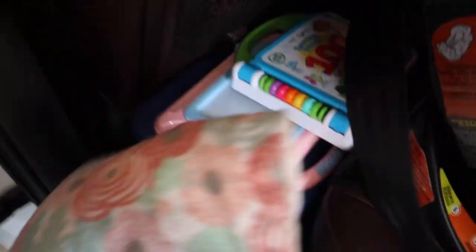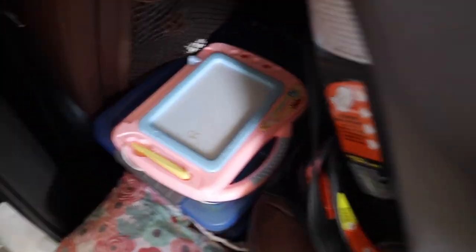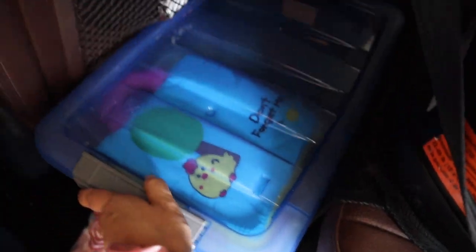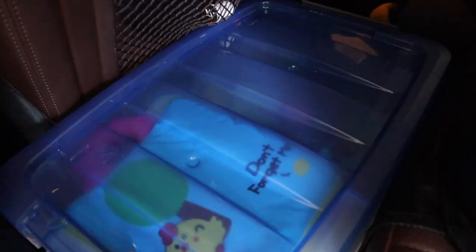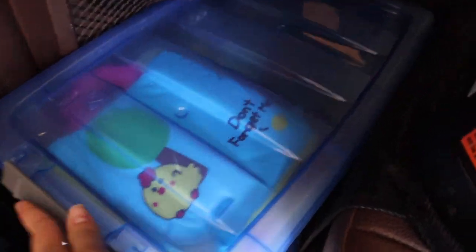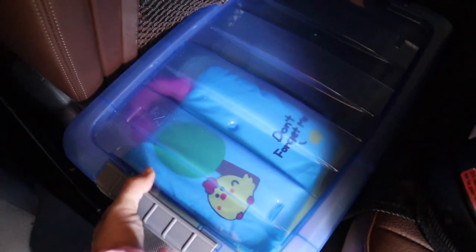Over here I've got her blankie, a little learning friends words book she loves — I figured it would keep her entertained as a good car seat toy. Here's her little magnetic drawing board. And this is full of all kinds of random toys. I made a bucket literally full of toys — things she normally is not allowed to play with, like kitchen stuff, tiny stuff that she could play with in the car that's not a choking hazard. I just put together some of the most random items you can find in your house, and I'll let you guys know how that goes.